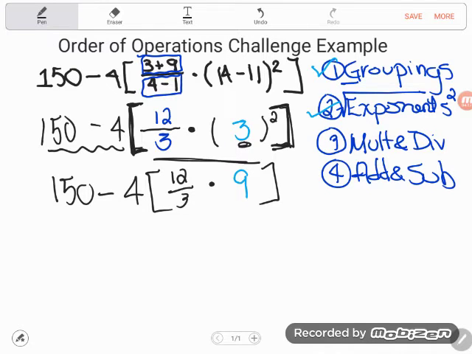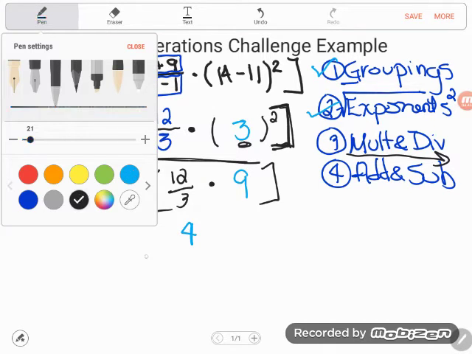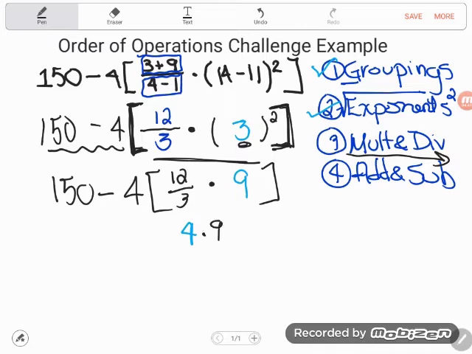Okay. So still not done with inside the parentheses. But notice what I've got going on here. I've got division and multiplication. And when you're on the same step, you work left to right. So I'm going to just deal with this leftmost thing here. 12 divided by 3 is 4. Dropped on everything I haven't used yet. I haven't used the times 9. I haven't used the brackets, the 4, the minus 150.